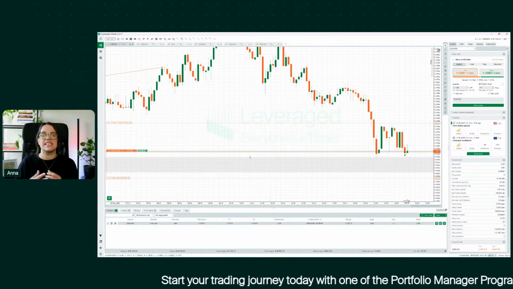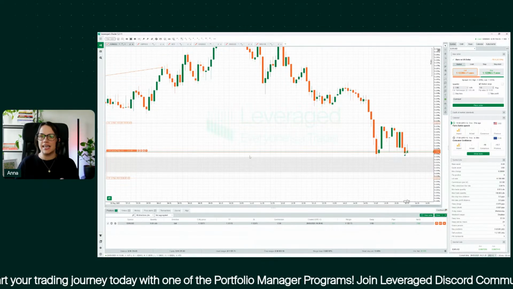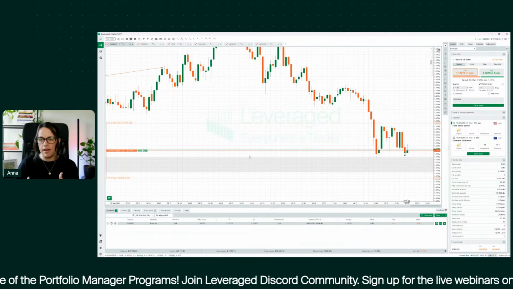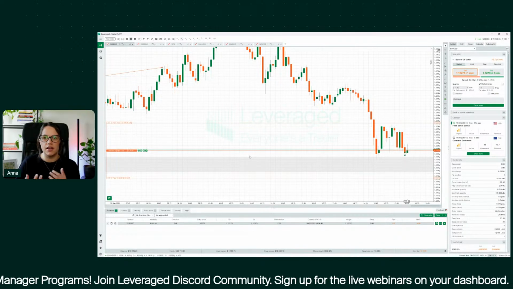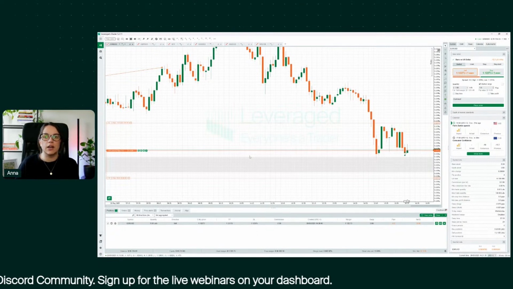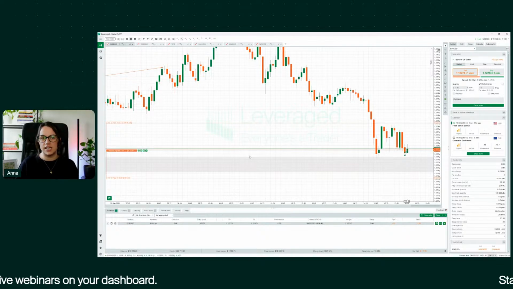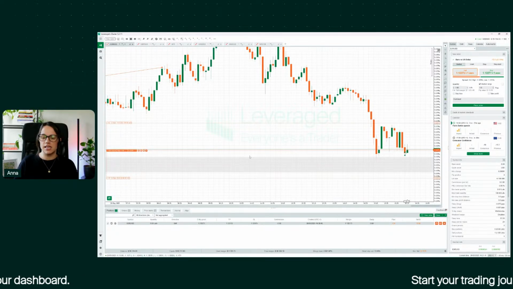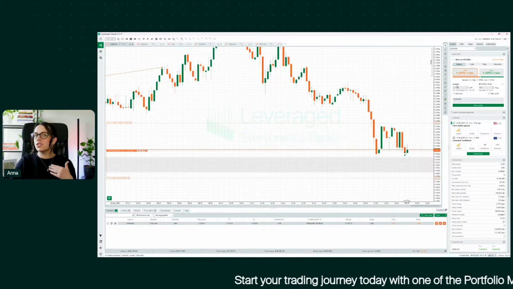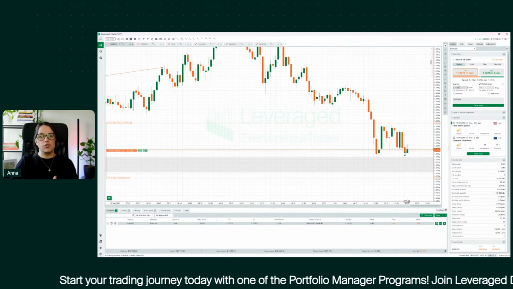This approach is definitely more beginner friendly because it takes off that worrying about whether I'm managing my risk correctly, am I putting everything in place as it should be? Like, did I use the correct lot size? And I think this also eliminates mistakes for traders. When you trade the set lot size, you just set it in here, in quantity where it says lot, and you just trade it all the time. You don't need to change anything, and there's less room for errors.